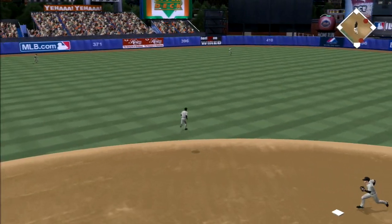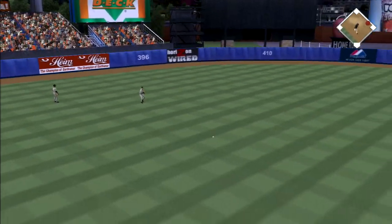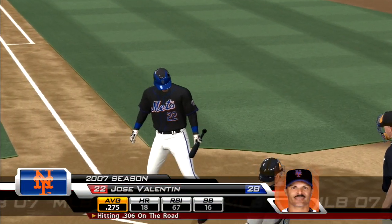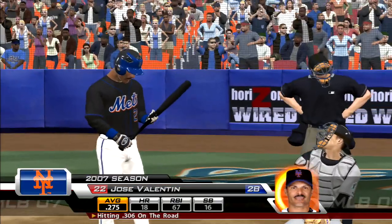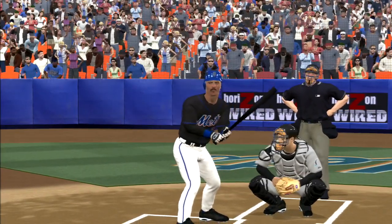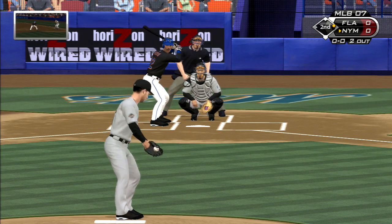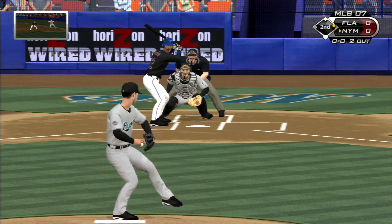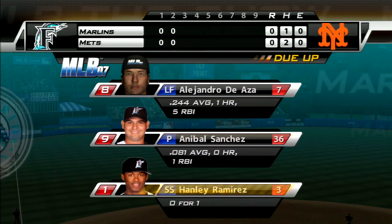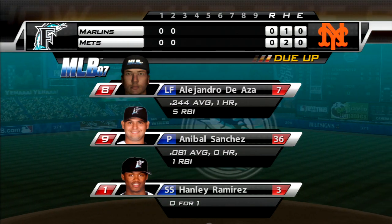Swing and a ball lifted into straightaway center. Amezaga is there, 2 gone. Jose Valentin will step in, and you see by the numbers he's been a much better road hitter thus far. Swing and a bullet to the right side. And a little self-preservation down at first as he pulls that one in to end the inning. So no runs here on a base hit, no errors, and 1 man left aboard.